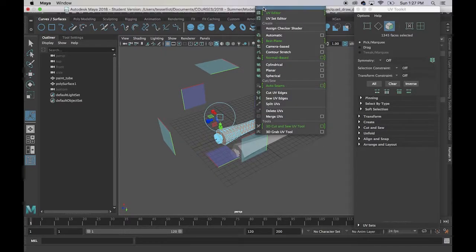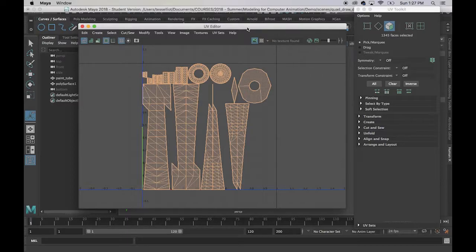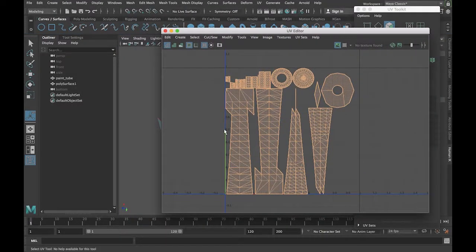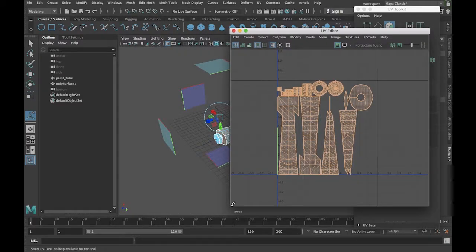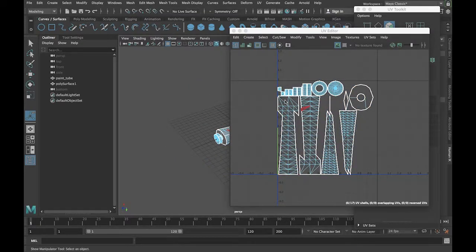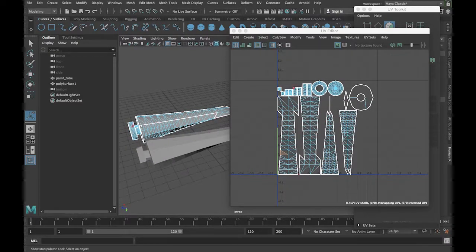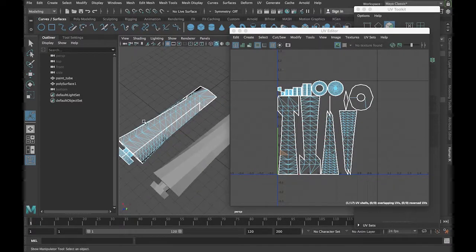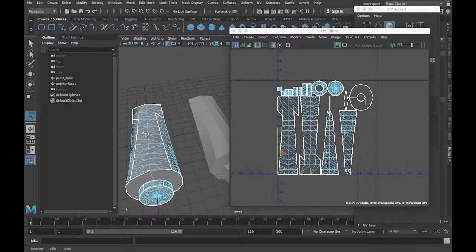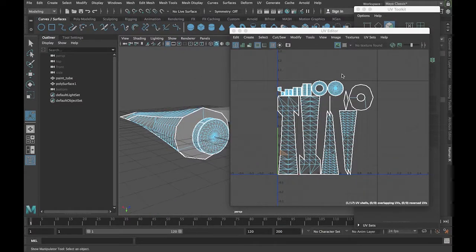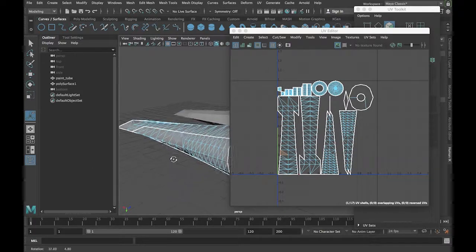I guess the best way to look at this is to go back to our UV editor, and now you can see this is the way that our UVs are being mapped. So it's a little bit easier to see how this set of faces here correlate to a particular area, and you can see it in our viewport as well. You'll see these white lines that show you how the UV mapping has broken up this 3D object and laid it out flat within this 2D grid plane.